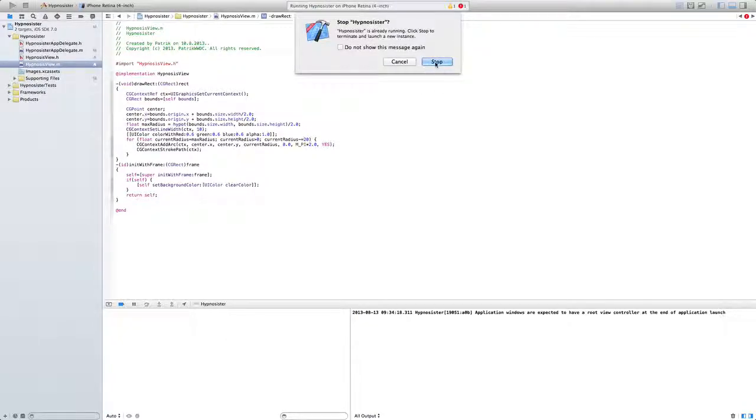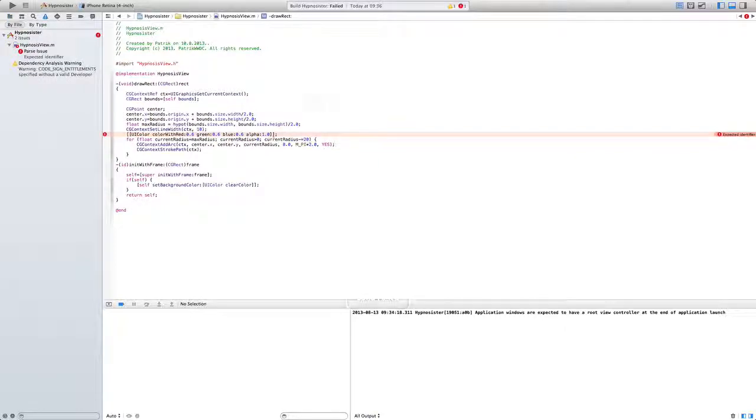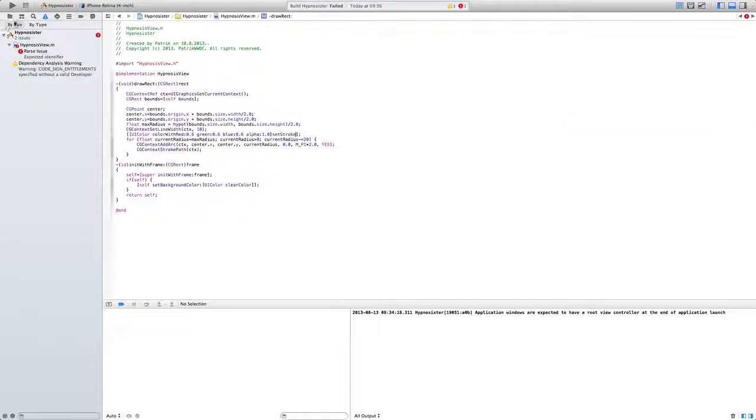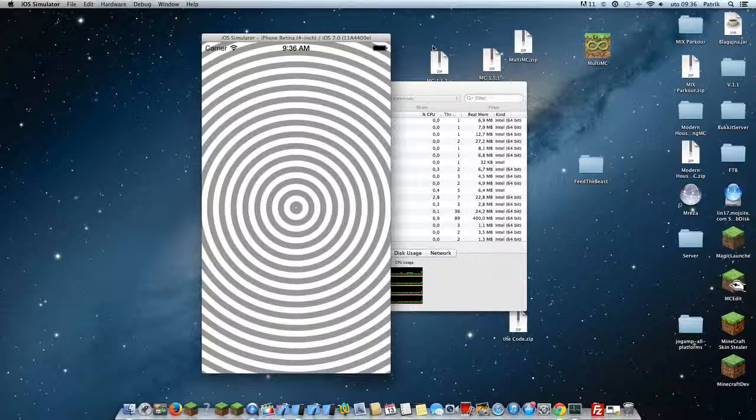Let's run our application again. What is this? Oh, setStroke. Yeah. And it looks the same as before.